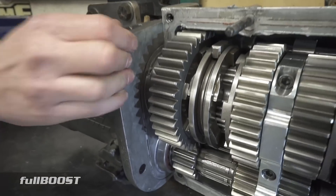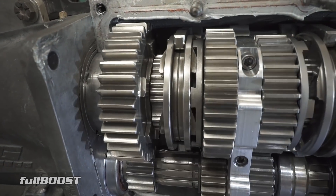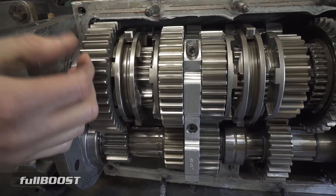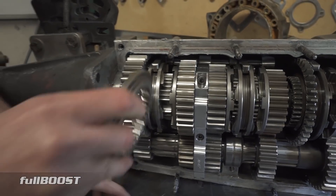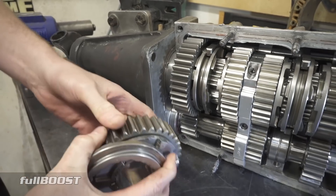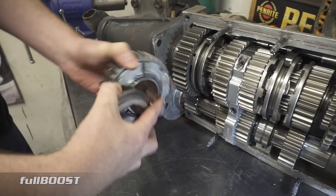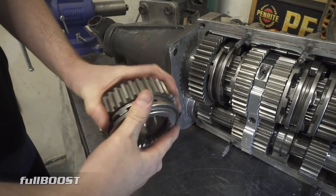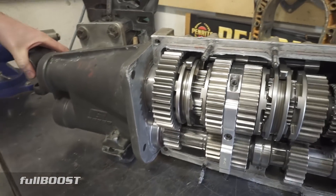It's called a slider because it slides back and forward on another internal gear to engage — engaging your first gear or your second gear. So those two sliders together — what that slider is doing is, all these gears will always be turning at constant speed, and the slider drops in and engages that gear. It directs the drive at that ratio through the box and out the output shaft.